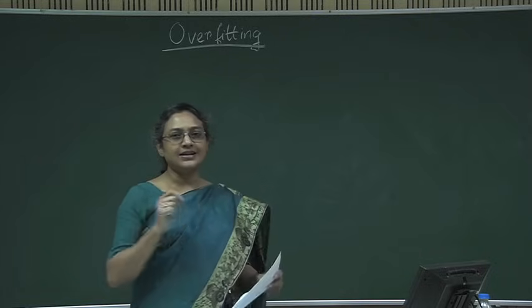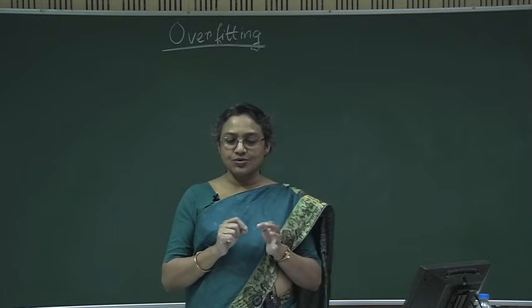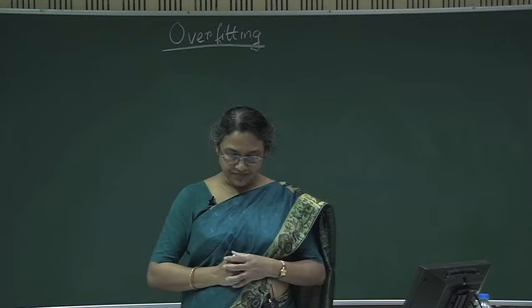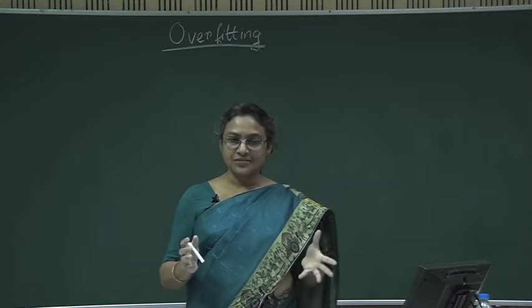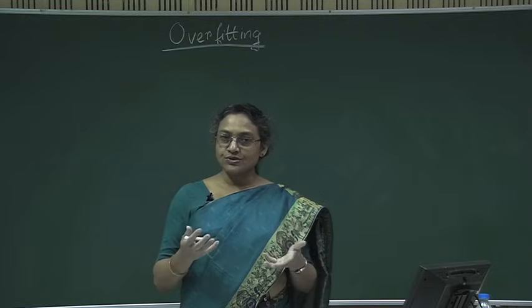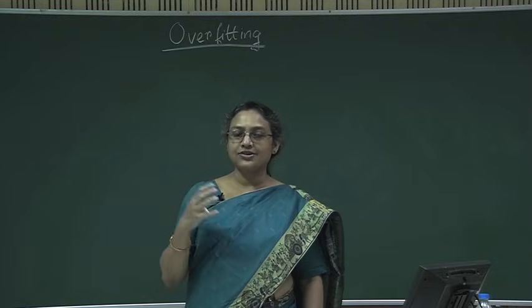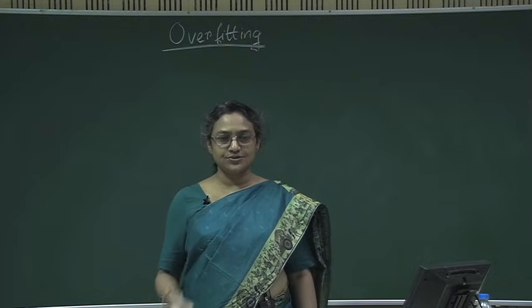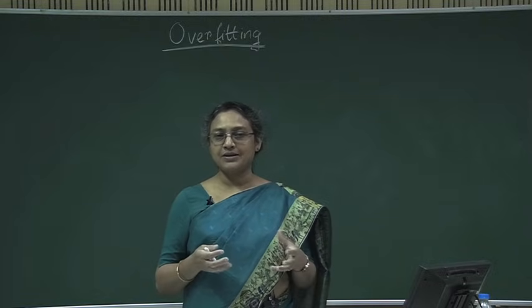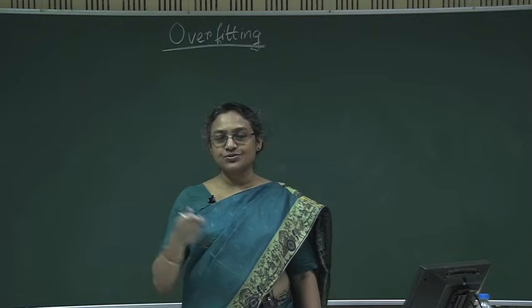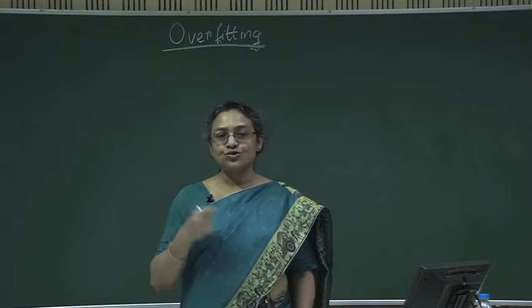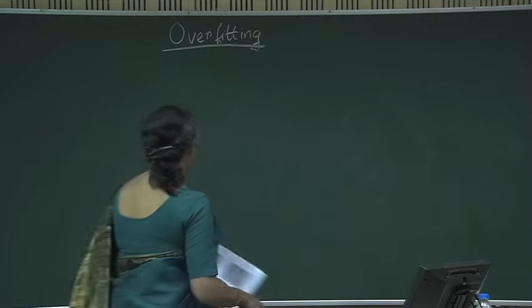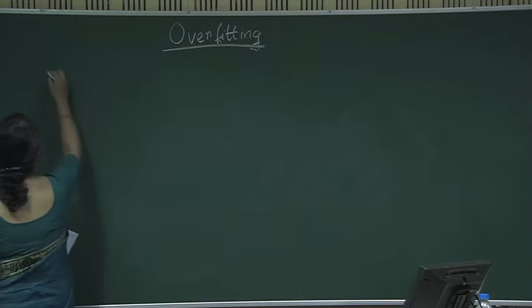If you learn a decision tree and you continue splitting nodes, the tree will become larger and larger. When the tree becomes larger and you use it for classifying the training examples, the error on the training examples will reduce. But it may happen that after some time, as you grow the tree, the true error will increase. This is called overfitting. Let us formally define overfitting.